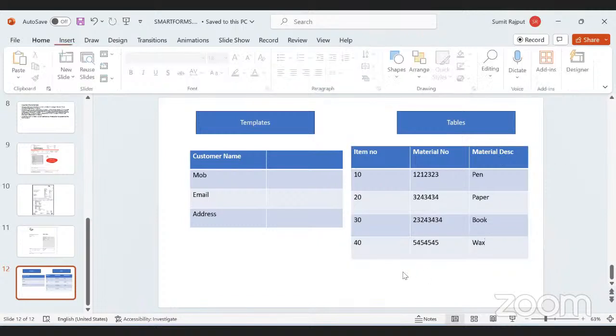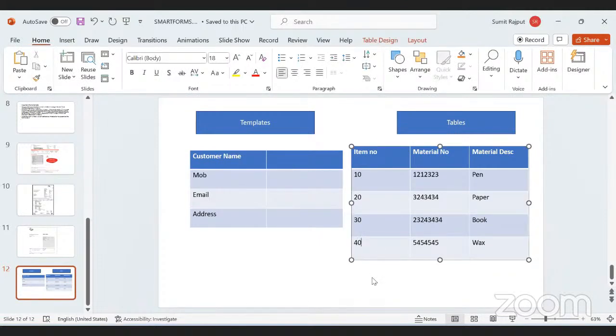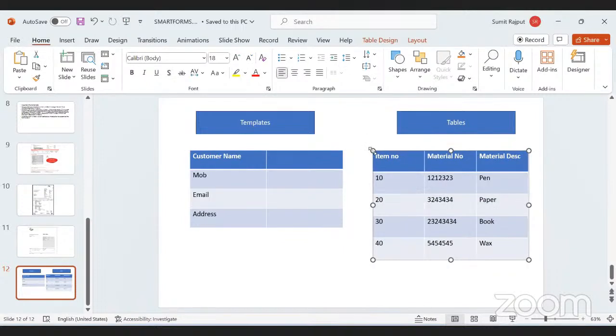Now you can see the difference over here. We don't know how many items. I can have 50 line items, I can have 60, I can have 80, 100, 200 lines for a single purchase order. Correct, guys? So in that case, we go with the table, and the table we call dynamic data. But a template, once you fix it, you fix it for only one customer.